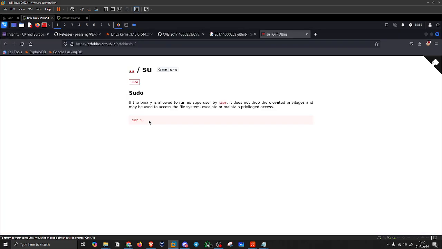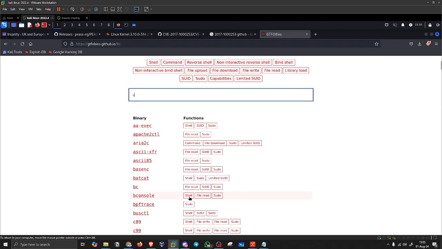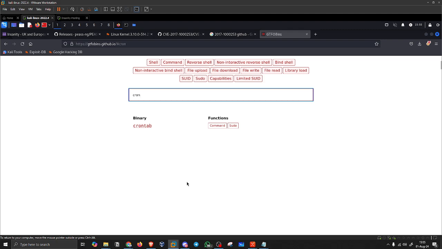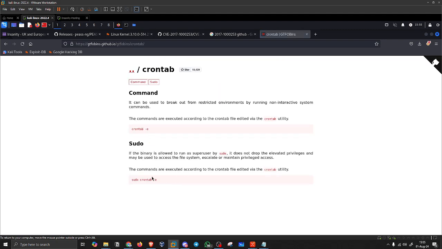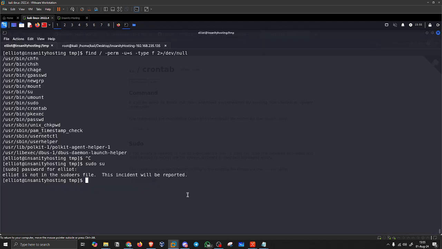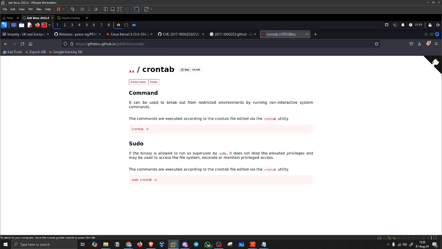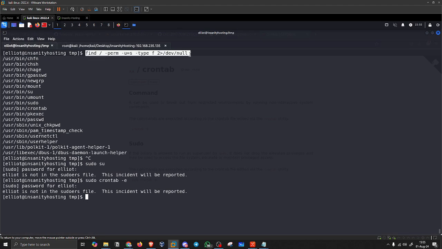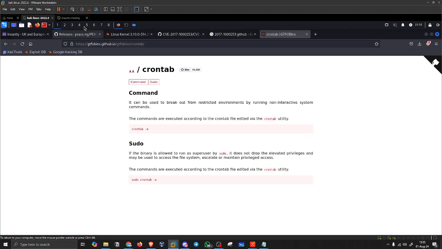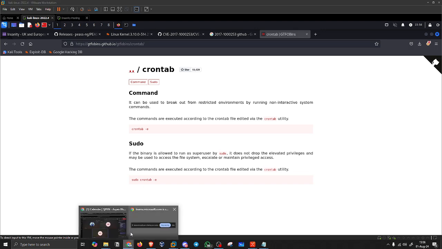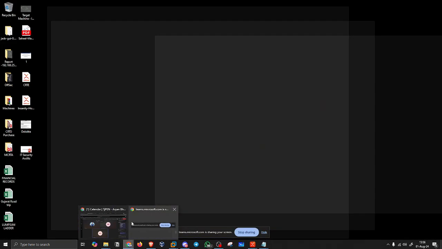We'll try with cron tabs and see what we get. We'll check for cron tabs also. We can try executing this code. Okay, not. So with capabilities, basically you need to be very careful. You need to use this particular syntax, type it out, and then go to this website called GTFOBins. Very excellent website, to do GTFO exploitations on capabilities.